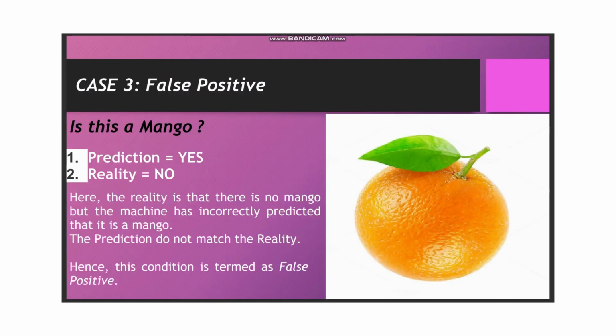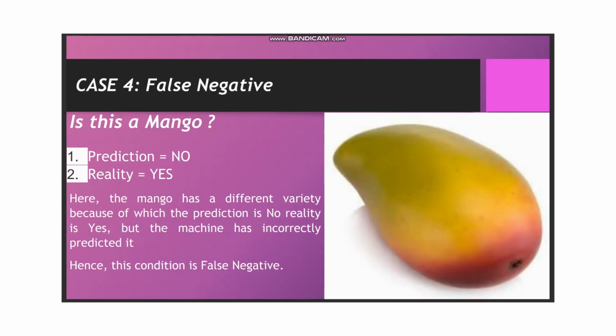See here, false positive. Why is false coming? Because both are opposite. They are not the same. When prediction and reality are opposite, they are not matching, so false will come. Why is positive here? Because prediction is true. In the last case, false is there because prediction and reality are opposite, they are not the same. And why is negative there? Because prediction is false, that is negative.